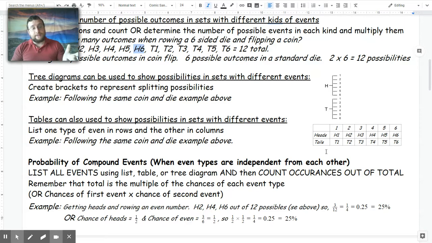The chance of getting heads is half because you can get heads or tails. The chance of getting an even number on a die is 3 out of 6 because there's 2, there's 4, and there's 6 out of the 6 sides of the die. So the chance of the first event is half, and the chance of the second event is also half because 3/6 is also half. And so the chance of both events happening together, heads with evens, would be half times half, which is 1/4, 0.25, 25%. So it works too. So you can do it that way. Either way you do it, this is something that you can easily do to figure out probabilities of compound events.